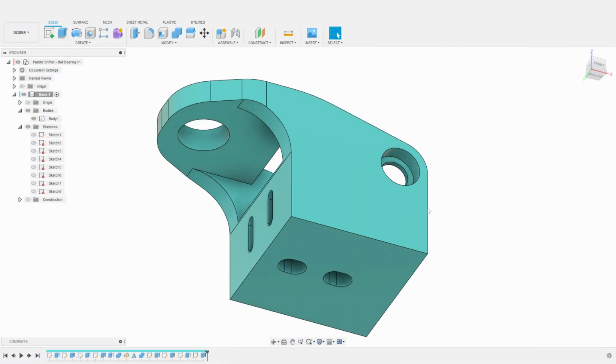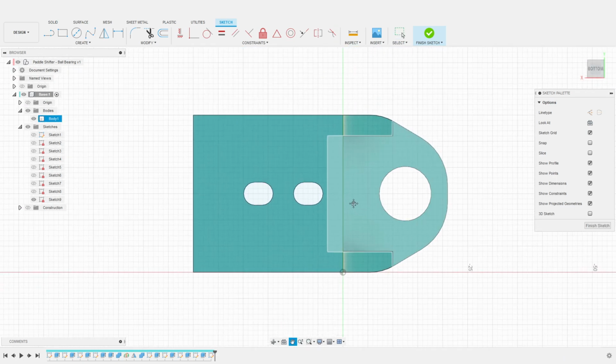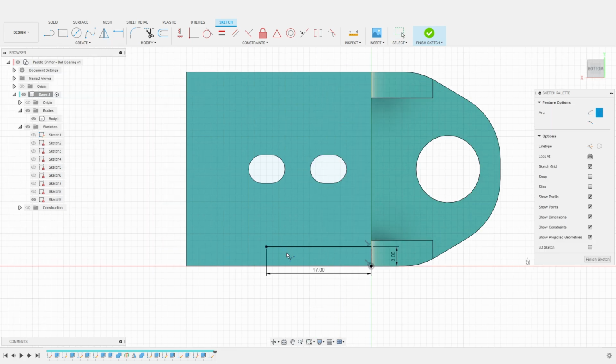We will now create channels for the switch wires to be able to run inside the base plate of the shifter. We create a new sketch at the base of the shifter. I create a construction line to define the offset of the channel. I then create a line to define the channel direction. This first segment will be around 17 millimeters. I then use an arc to connect this line to the other side of the base plate.